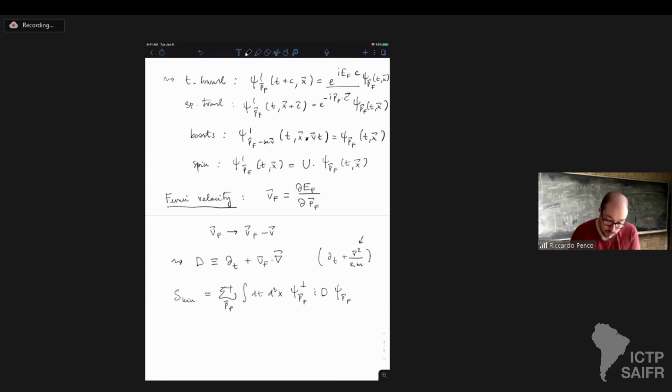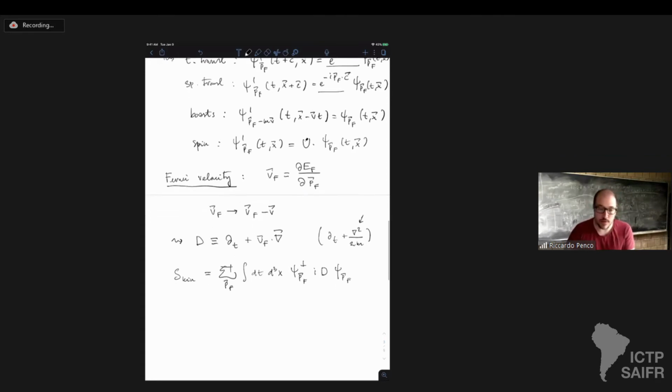Same thing goes for spatial translations. Now, as we'll see in a moment, when we include more than two fields, then transformations under spatial translation will actually give an interesting constraint on the terms that we can write down. We said that D is invariant under boosts, and as long as the spinor indices here are all contracted, this kinetic term is indeed invariant under all our symmetries.